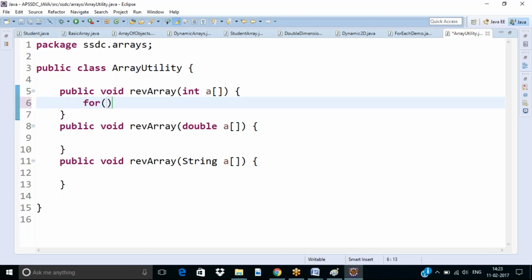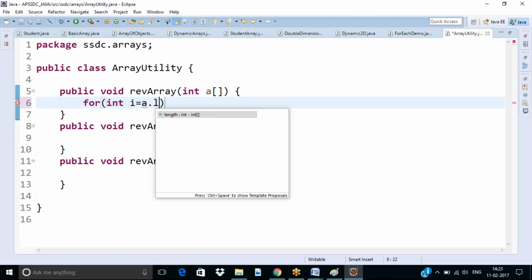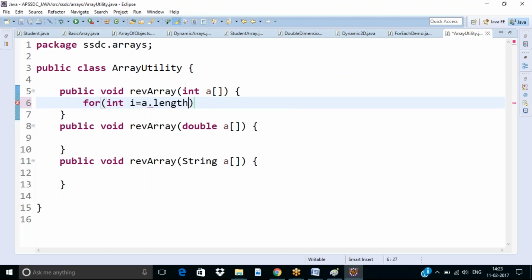So for int i is equal to, here I'll assign a.length. What is a? A is an array, and that calls a.length minus 1. Now i is starting from the last index.